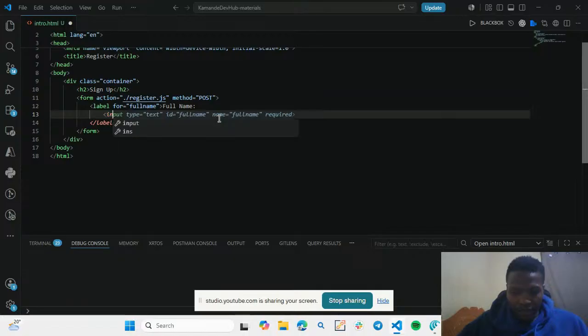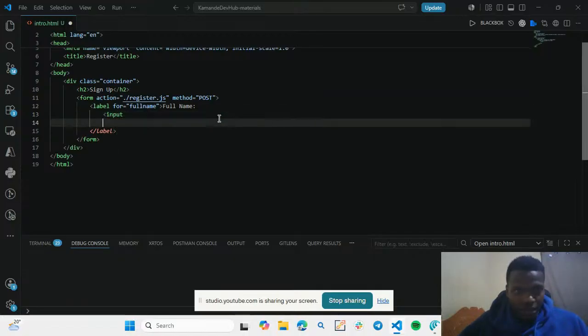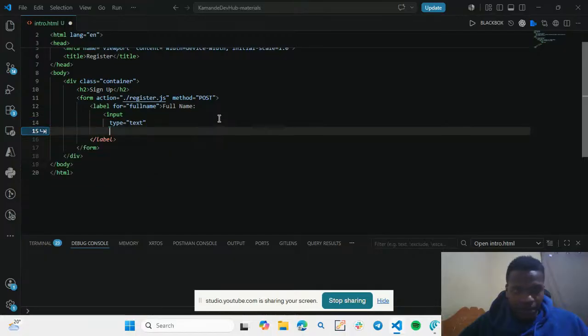So we have an input, and then the type is text. We have the ID for this. These are different attributes that we'll talk much about later, and the ID is full name.